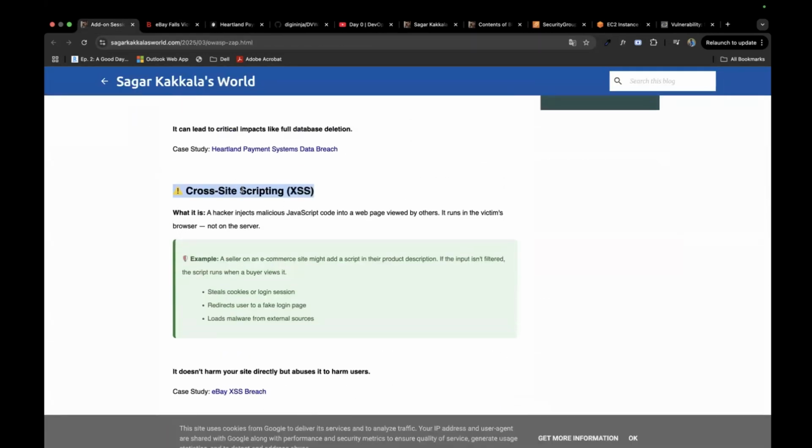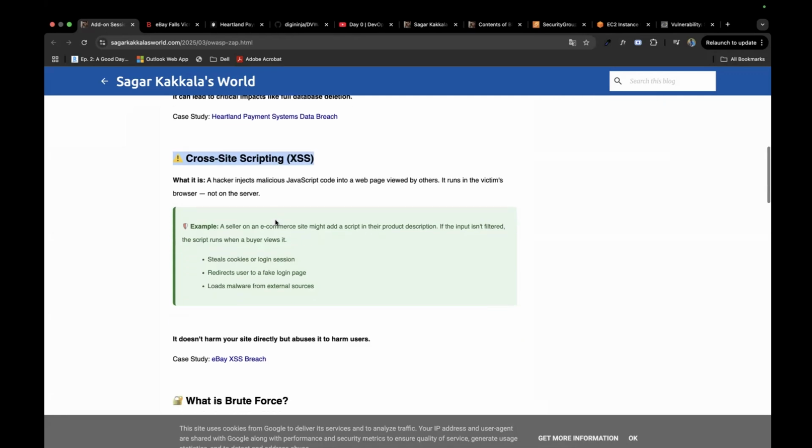Clear on cross-site scripting, right? Like how it works. It's more like your website won't attack, but the hacker would use your website to attack the user. It's more like click a link and you would completely get access to the other guy's system.